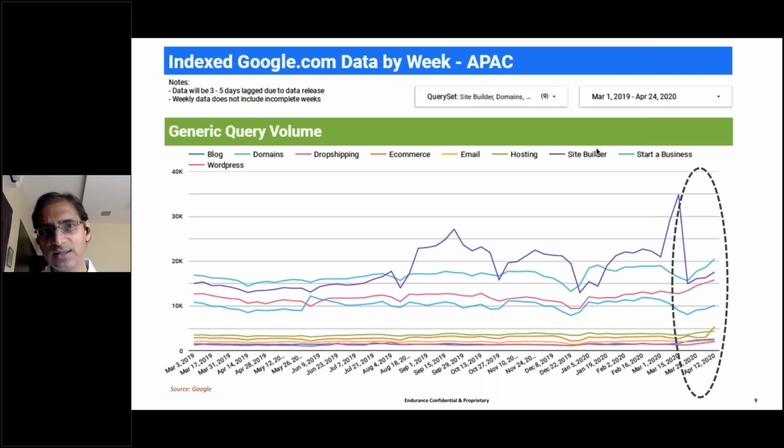And again, what's very interesting is perhaps what we saw in the West happening in the beginning and the middle of March, we're now seeing in APAC happening towards the end of March and in the month of April. So interesting trends to watch out for. And we think likely this will continue in the months of April and May as the lockdowns continue. And a lot of people online, SMBs, merchants, small businesses, even enthusiasts and entrepreneurs are thinking about what else they can do online and therefore searching for web presence.